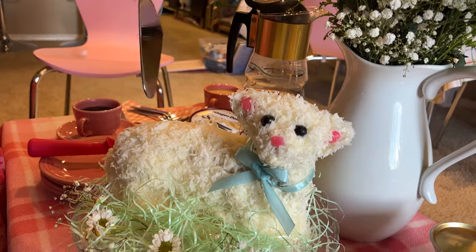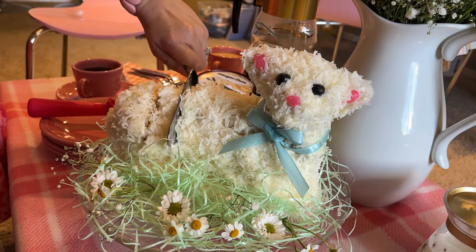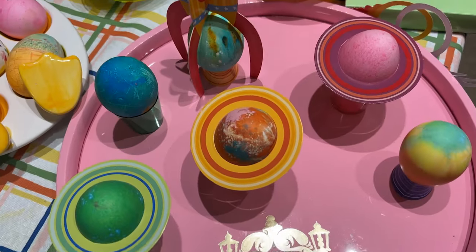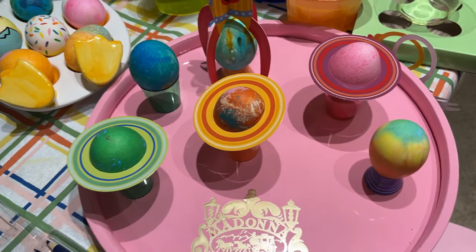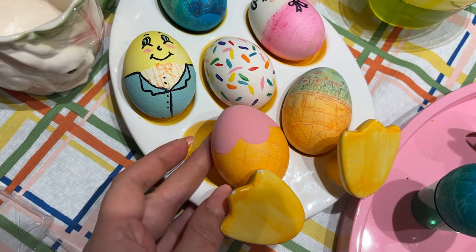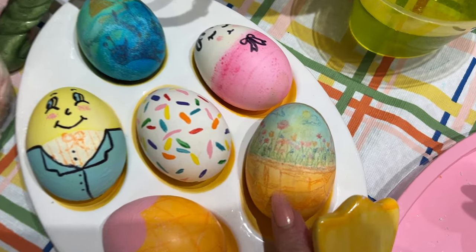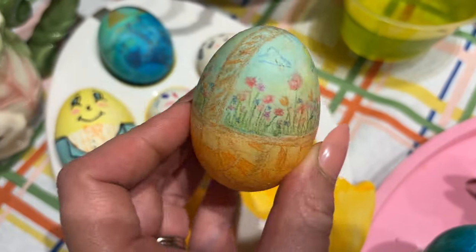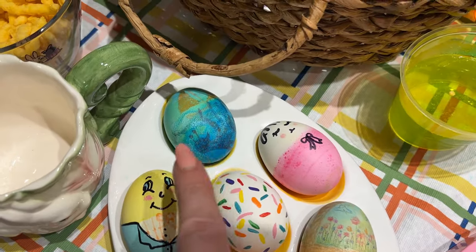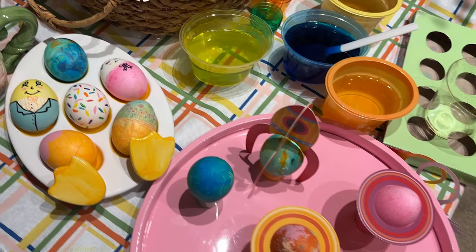We're going to cut the lamb cake — head first. We made it through! He's fine, he doesn't mind. It's like a rack of lamb now. So these were our half of all the eggs that got dyed. We had this cool set that made them kind of planetary — I really like how those turned out. And these — I busted out the acrylic paints, which was a game changer. Never done that on eggs. I assume it's not edible anymore, but still very cute to have for decor. A little Humpty Dumpty! And he made these with colored pencils — it's so cute. This is a tradition that his mom always makes an egg that looks like an Easter basket. I love that. And he also did this brilliant seascape with a little sailboat there. So that was our spoils from the Easter egg decor this year — so much fun.